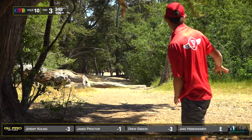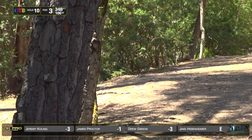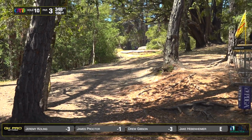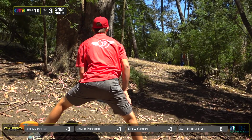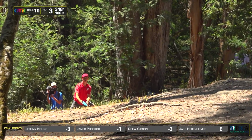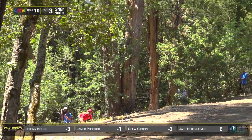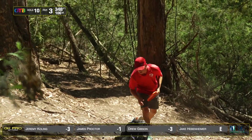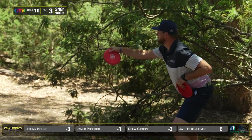And that's right from Jake. Oh. Gets through, but not going to get up there enough. Easy 3 there. Yeah, easy 3. Proctor's, though, so close to being exactly right, but it had that late flip on it. Yeah. Great effort from Jake. I love the nice high run. Yeah, that was commitment right there.